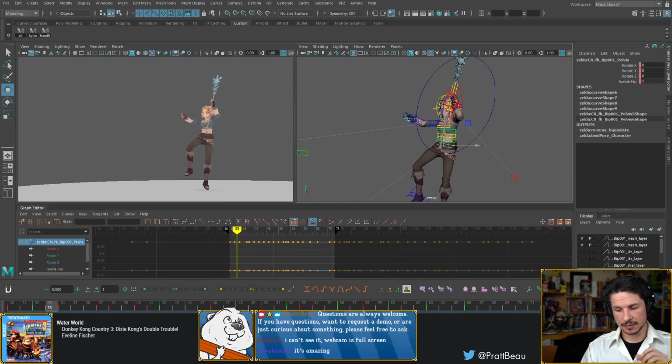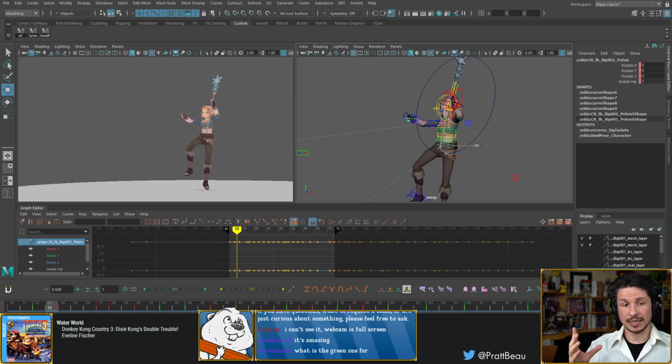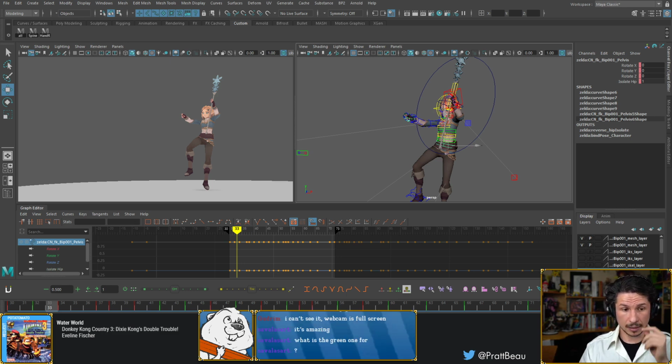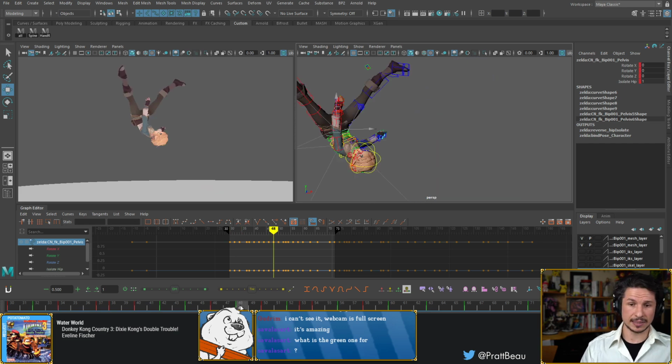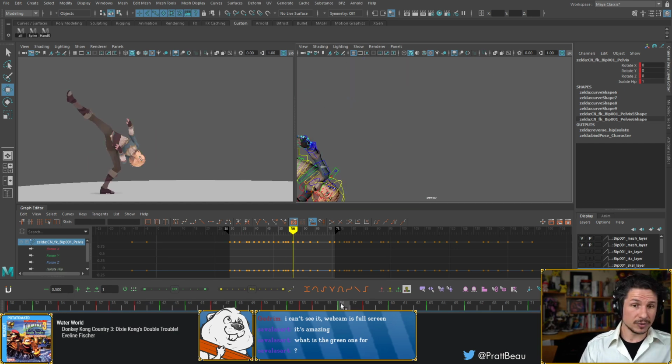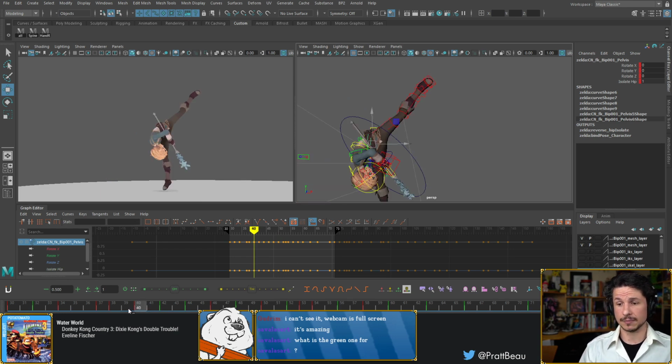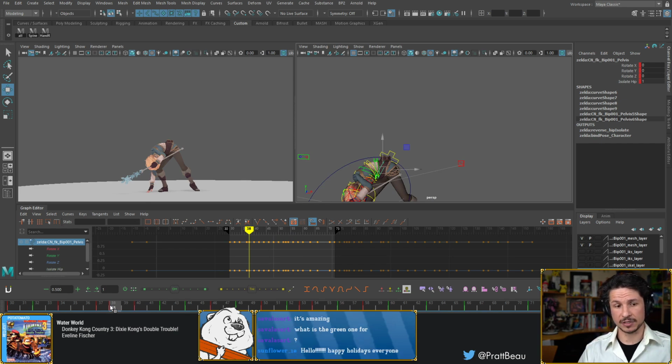Your keys will determine your timing. That's a big part of it. But what's also going to determine your timing is your spacing. The green ones, these are in-betweens. So if you have the Anibot plugin, you can actually color your keys so that it's a little easier to keep track of things. So they're no different. It's just my red ones were my main keys. And then I added more in-betweens between them.